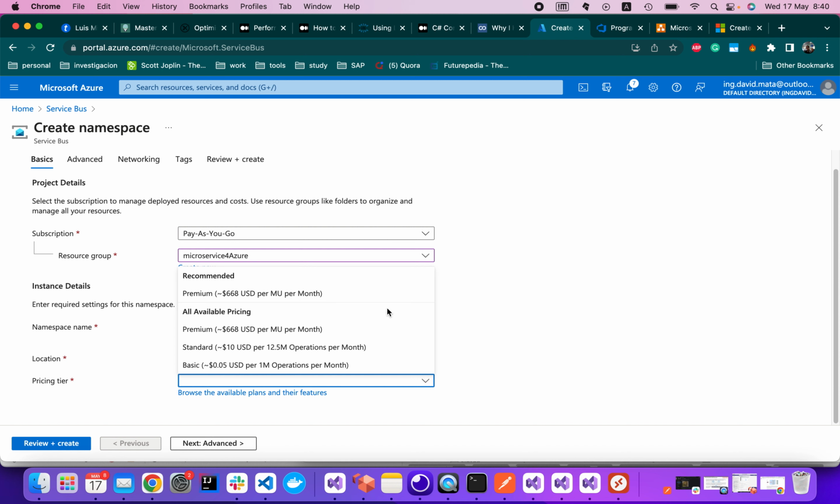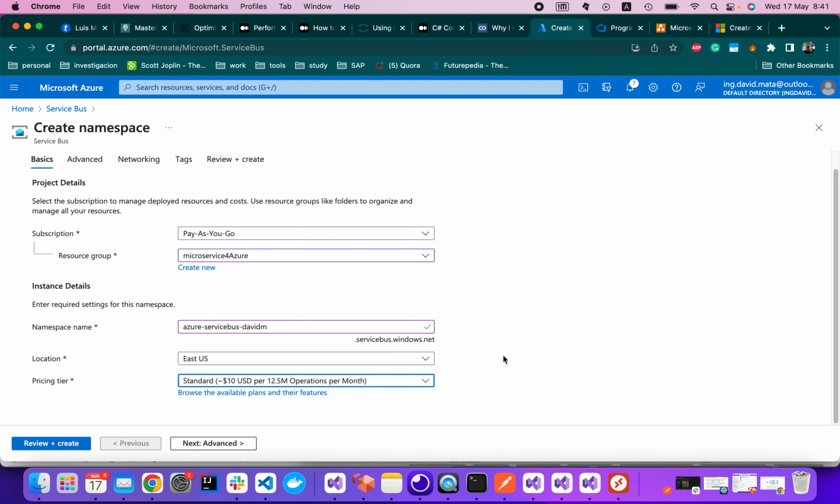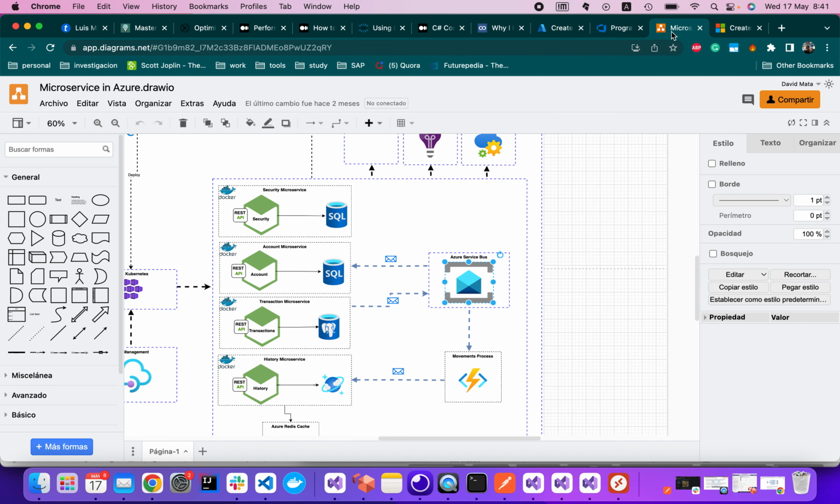And here, the minimum we have to use is Standard, because Basic only manages queues and Standard started managing topics too, and topics is the one that we are gonna be using. Why? Because we're gonna have multiple subscribers.